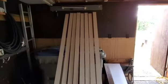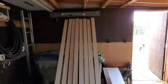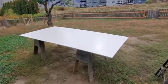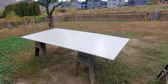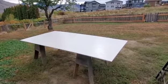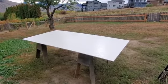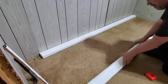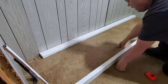So these are all cut, painted, ready to go for cutting. And I just finished painting up the moldings here that are going to go along around the upper edge of the room between the wall and the ceiling. So I'll be putting those up as well. Just got the tabletop painted. It's a little bit colder today, so it's going to take quite a while for it to dry. But at least it's done. It's ready for cutting and fitting. I still got one more sheet I have to paint, but that probably won't happen until the next day. Don't know why I have it lying down. It's supposed to be like that.